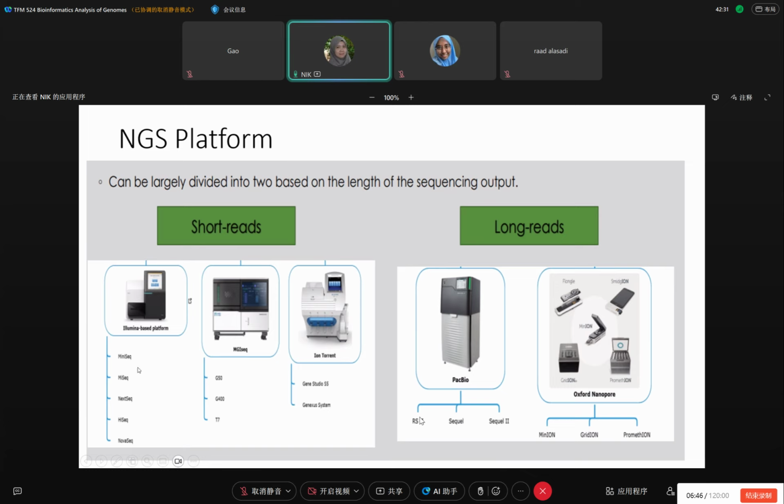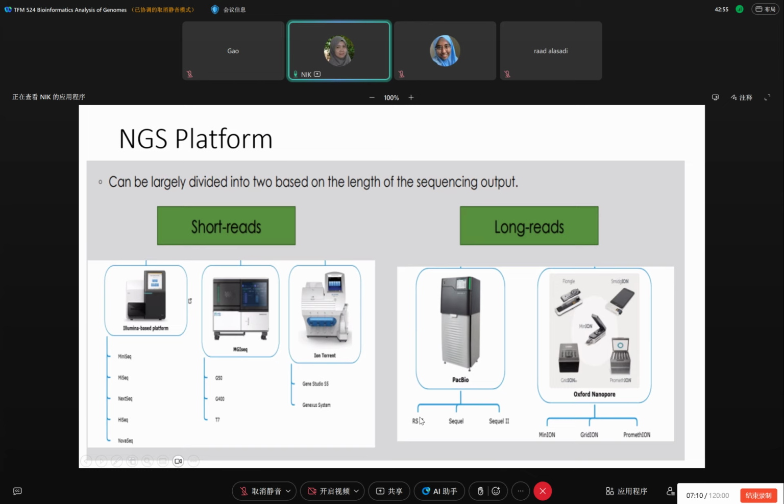For short reads, it means it will sequence very short fragments. Remember, last lecture I talked about Illumina. So an example of a short read platform is Illumina. Other examples are MGI and Ion Torrent.